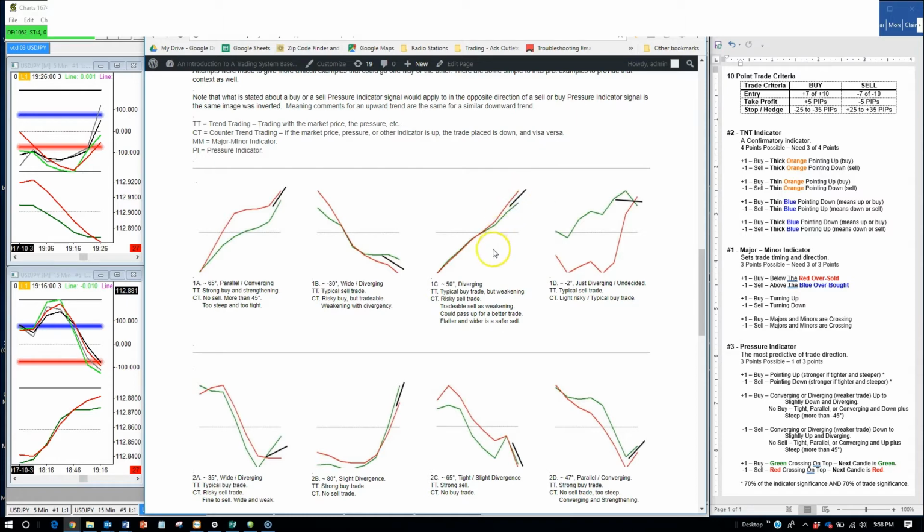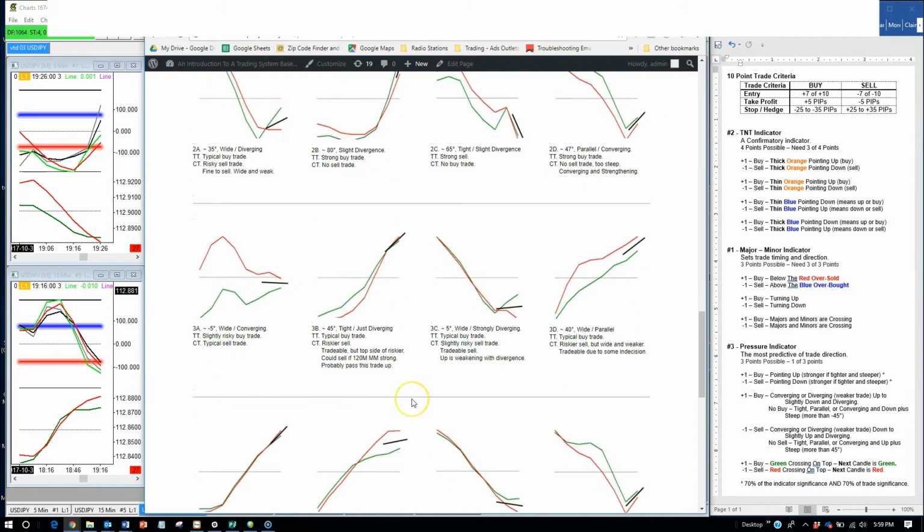It is kind of diverging a little bit, but you know what? Let's pass it up and look for a better trade. Here's an interesting one. It's kind of down a little bit. There's some disagreement among those that tend to buy and those that tend to sell. So this is a typical sell, but a very lightly risky buy. If we bought, we could probably pull that up.